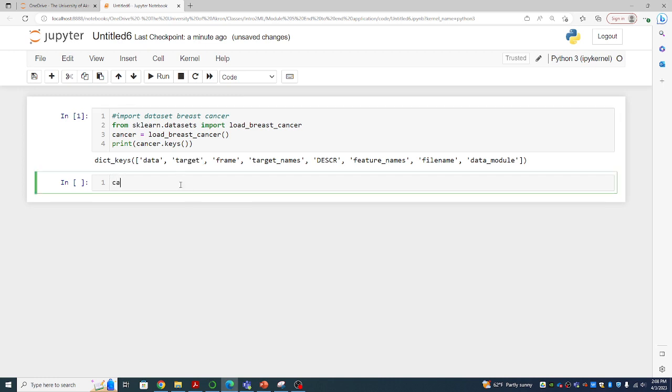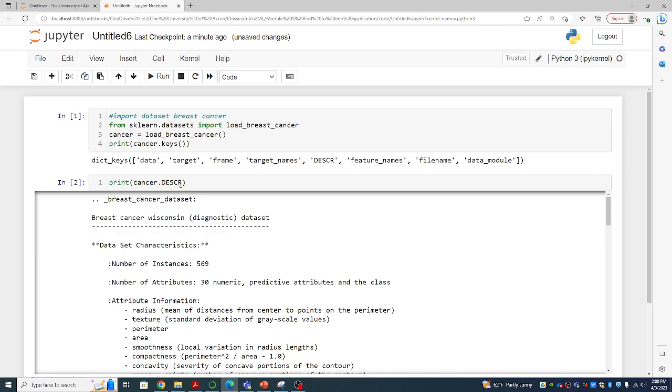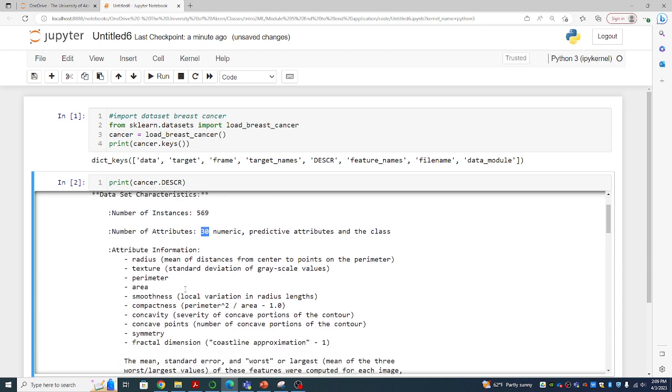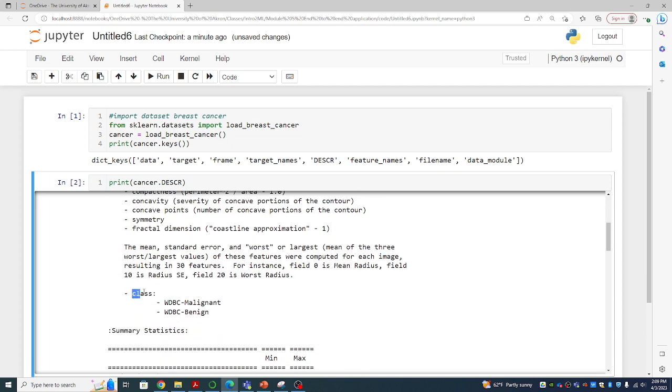Before we load the data into X and y, we take a look at the general description of the data set, cancer.DESCR, which gives us the information of the data set. So we have 569 samples, and each sample has 30 attributes or features, and that's the attribute information. And the class has two classifications.